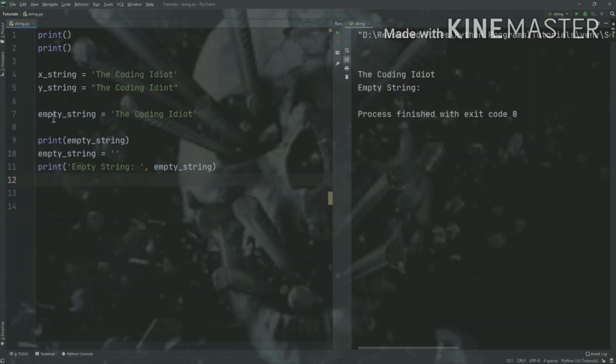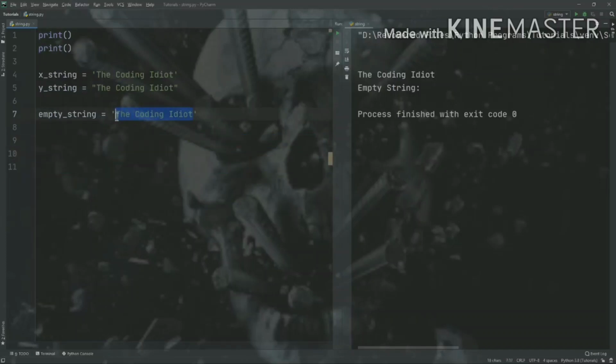So when we print the empty string here, we'll get the coding idiot value. And then as you can see, wala na siyang value after we print it. Kasi nga, nireset na natin siya using the empty string. Or kung ayaw mo naman talaga siyang lagyan ng value and you just wanna leave it empty for later use, you can do that as well. Like this.